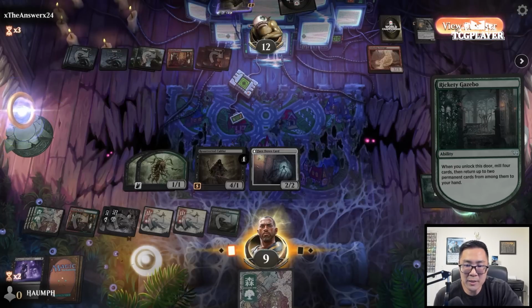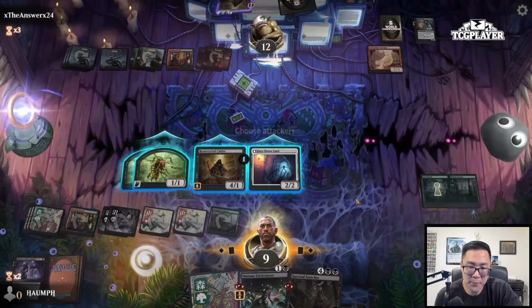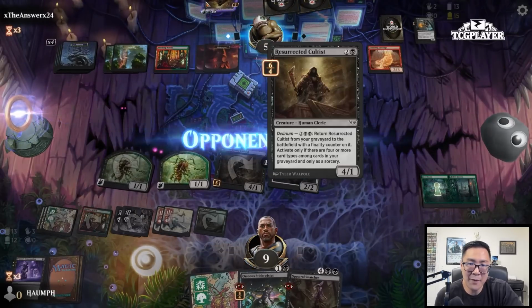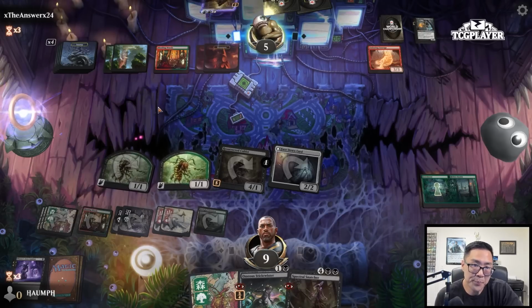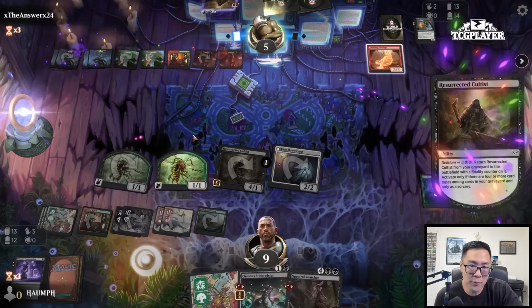The Shrieker does not seem very good here. Let's go Snatcher and Stick Twister. Let's attack like this. The reason being is they have a Cultist in the graveyard, which can hit me for 6. So if they play 2 creatures, I want to be able to block with the Insect. But it's unlikely that they can go Creature, Cultist, plus Removal Spell.